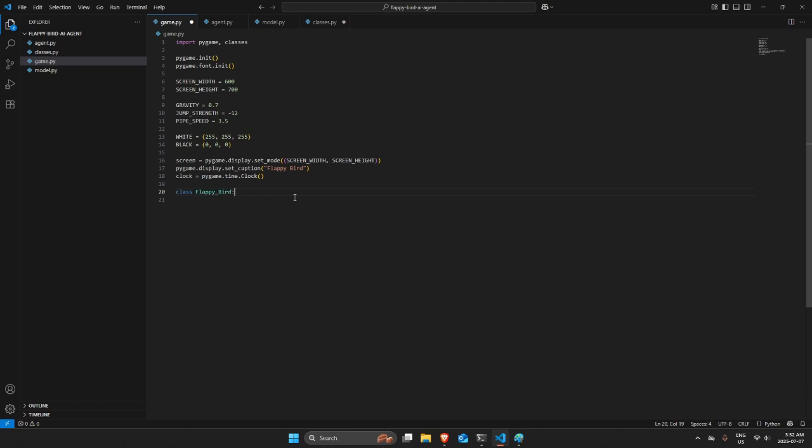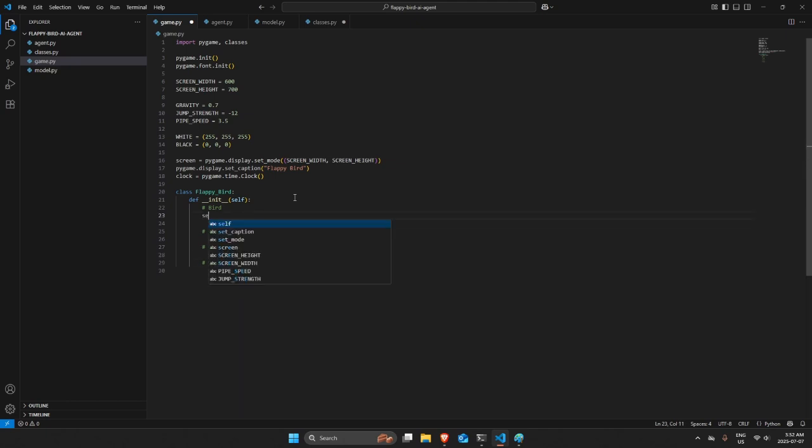We're going to call it Flappy Bird, create our constructor. We're going to be initializing all of our states. So we're going to have our bird, our pipe, our fonts, and some other stuff we're going to initialize.